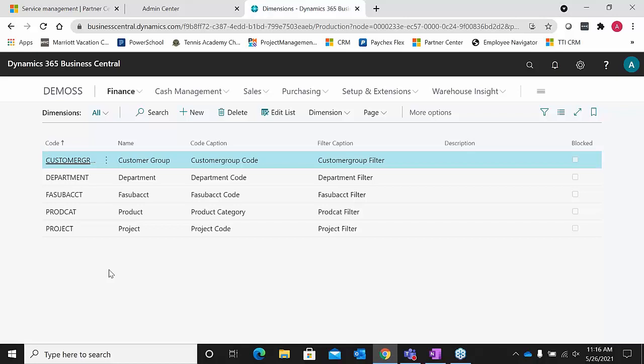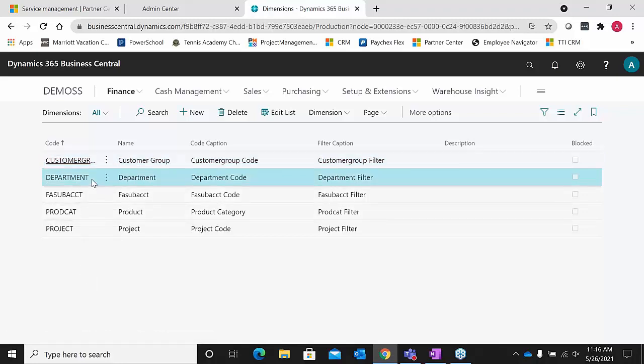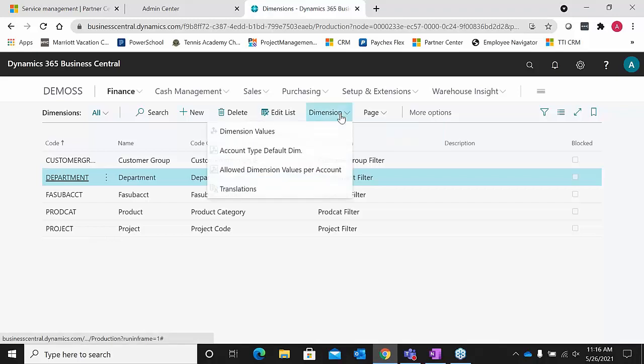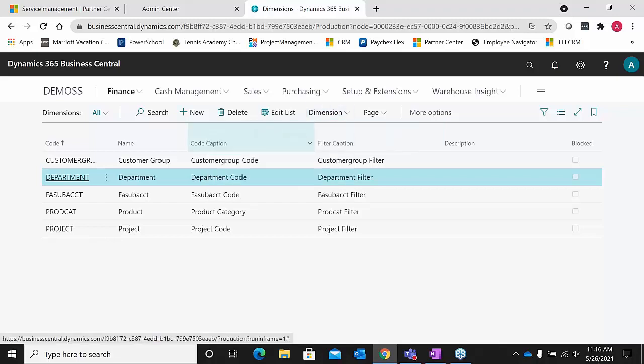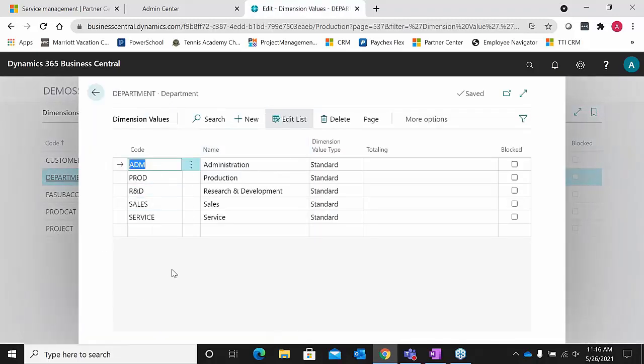You do have 2 global dimensions, which are going to default on all of your screens and reports. But you can have, again, as many dimensions as you would like to define. What you do is you use these to tag your transactions so that you can slice and dice your data on reports. For example, if I take a look at department, and I go up to dimension and look at the dimension values, here are my departments.